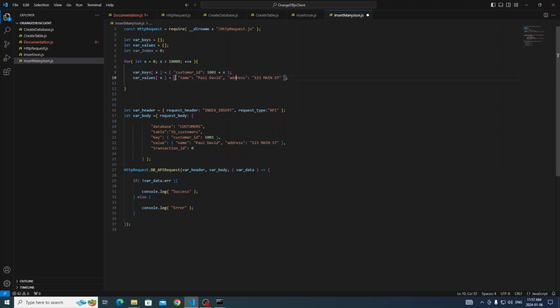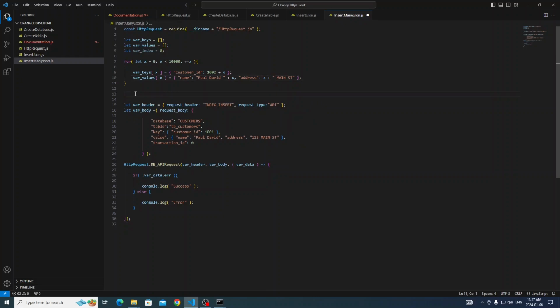I'm going to add just x here to give something different. And here, I'm going to add x in the front instead, this gives you the street number. I'm going to create another function, var insert.